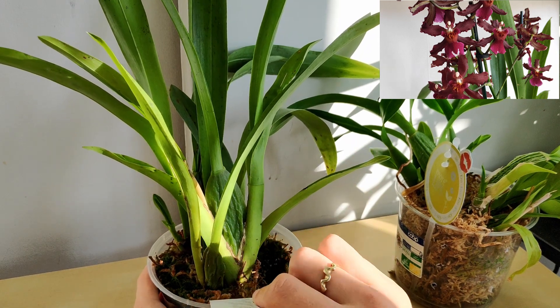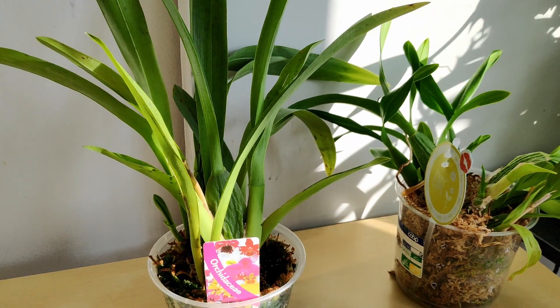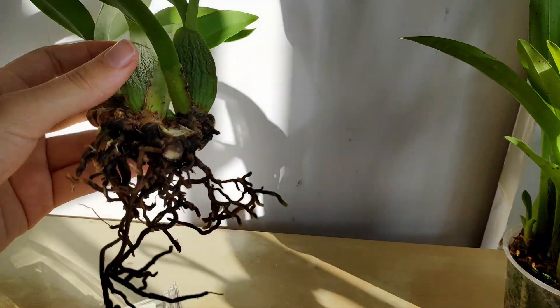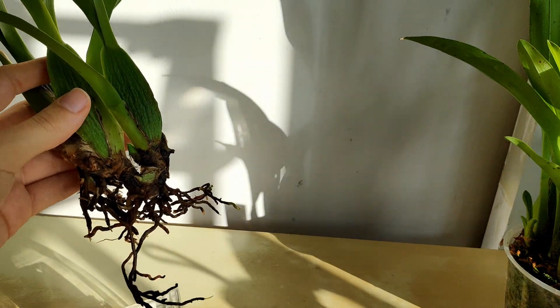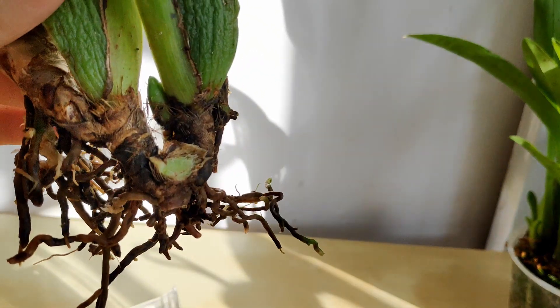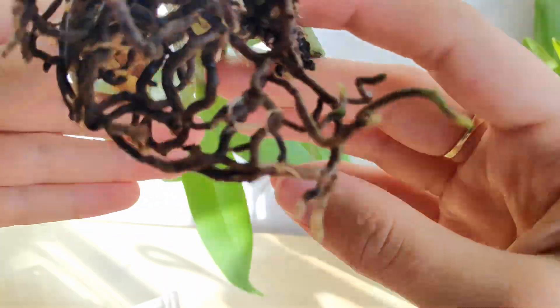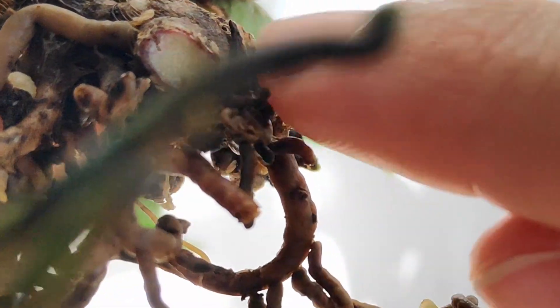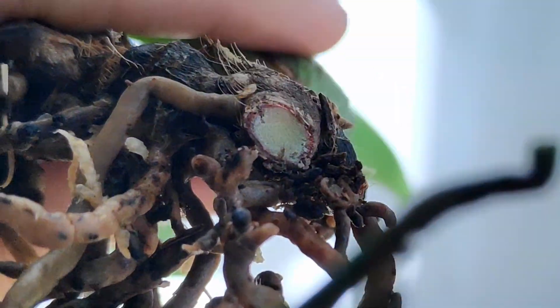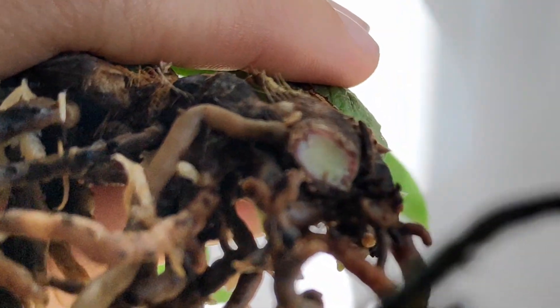I'm not quite sure how to check other than just cutting the rhizome. By the way, the plant with Fusarium looks like a Brassia sheet of Tolkien, so I was quite looking forward to having that one flower at some point. You can see that purple, reddish ring around the rhizome — that's how you know you've got Fusarium, or so I've been told.